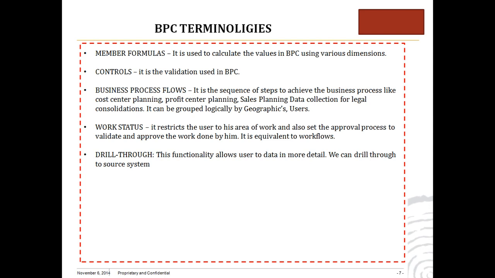Business process flow is nothing but my workflow for end users. End users may skip the month-end activities or whatever activities they have to perform, that I can design in workflow, where they can perform the activities step by step. Okay, work status, where I can slice and dice the data from accessing by the users. Drill through, where I can jump from one system to another system to see the data.